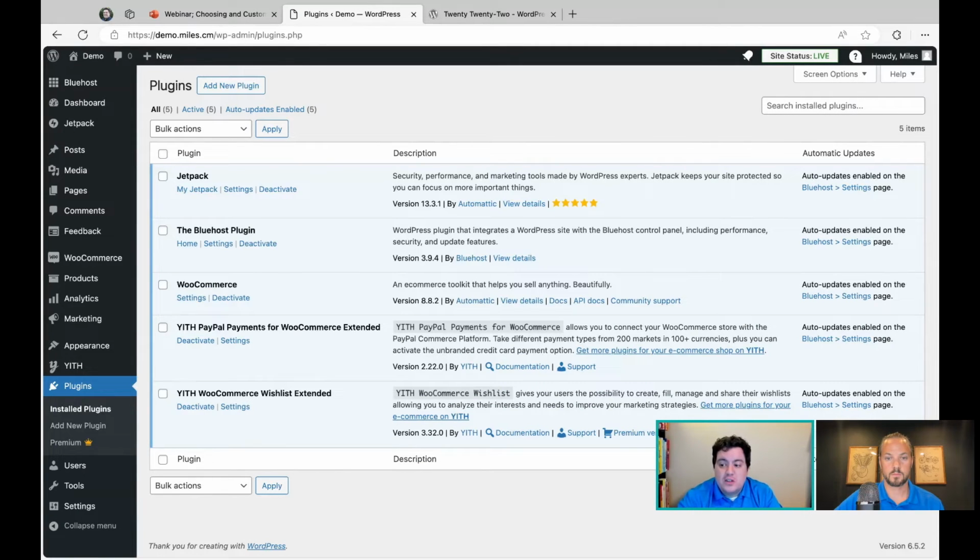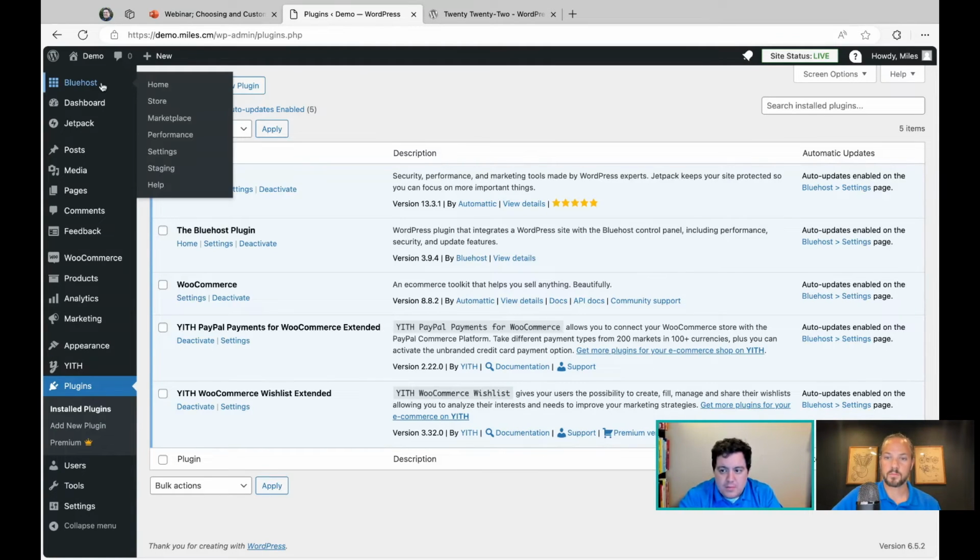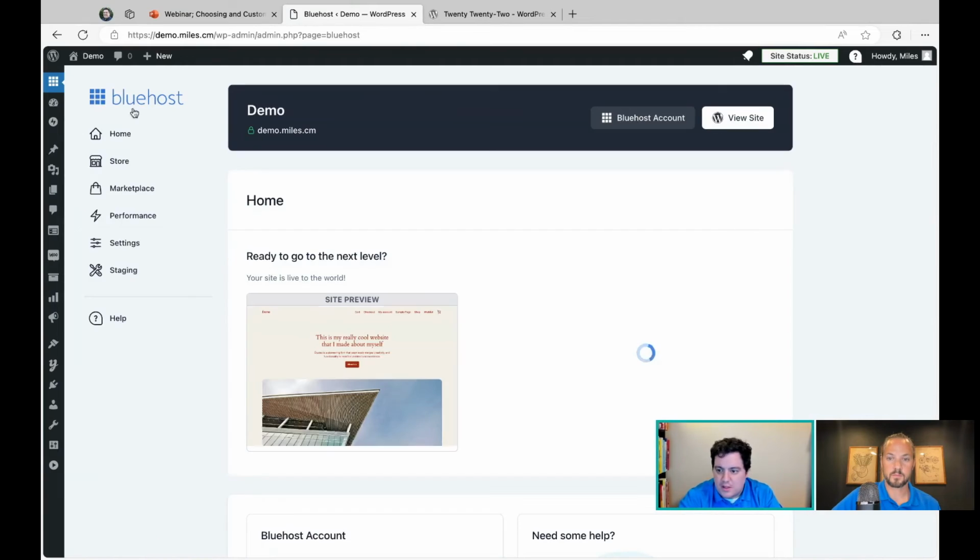it's a good idea to look into staging. What staging does is it makes a copy of your website, and then you can mess around with the copy, and it's okay if the copy breaks because you're not messing with the original. And if you like what you did and everything seems okay, then go ahead and do it on the real site. You can delete the staging website and be confident that you've already tried this out.